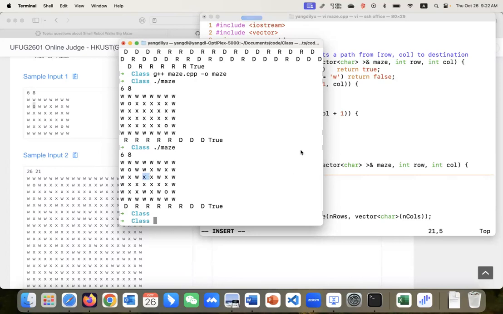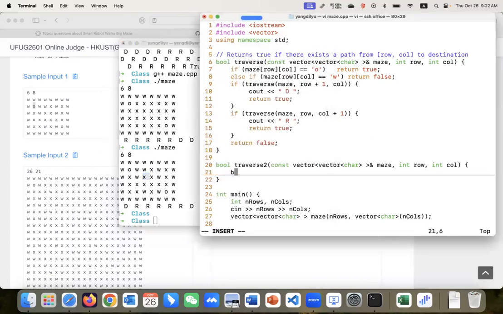So typically how we do it, we would create another, for example, Boolean array called reachable.